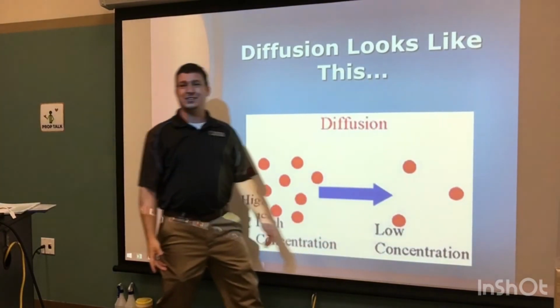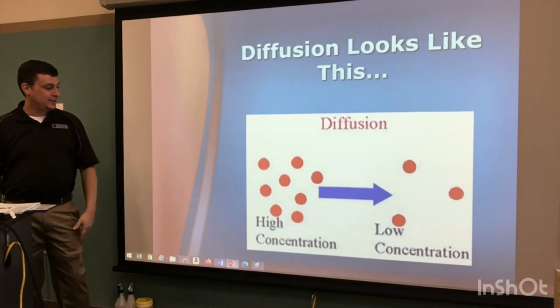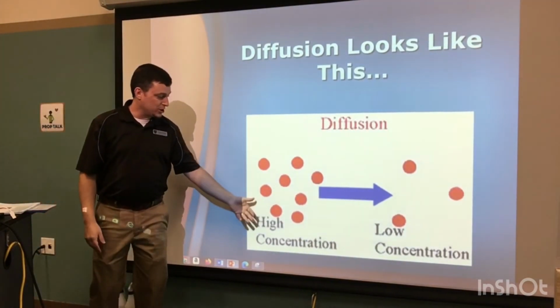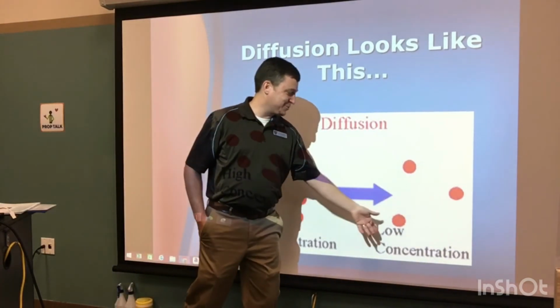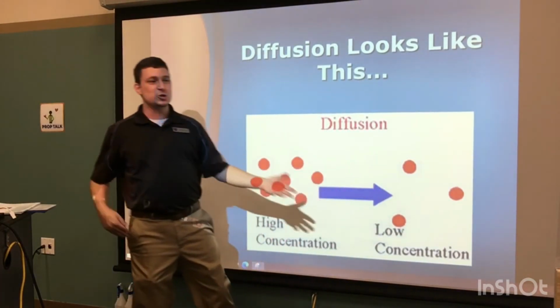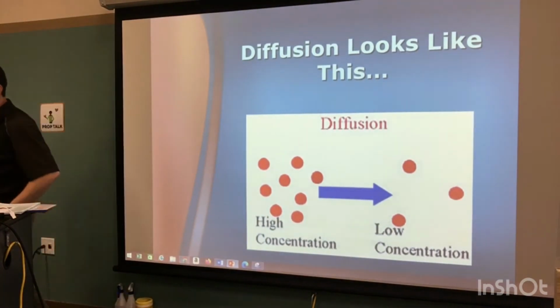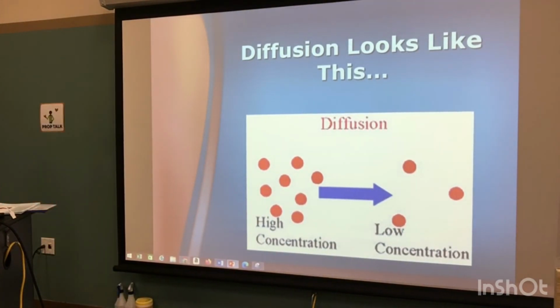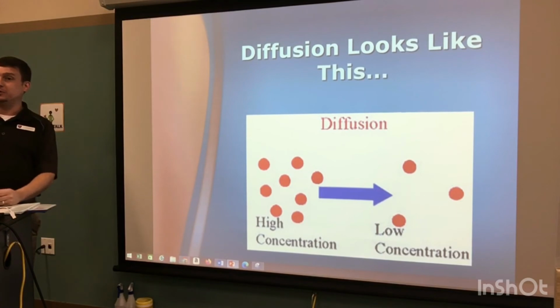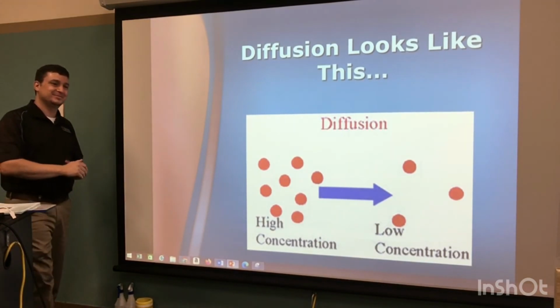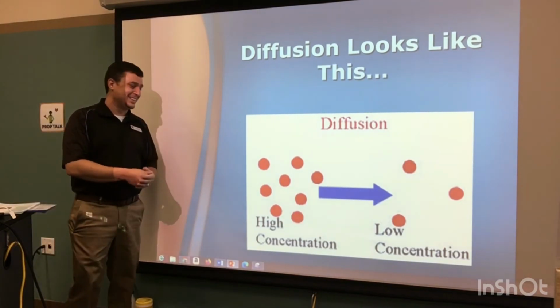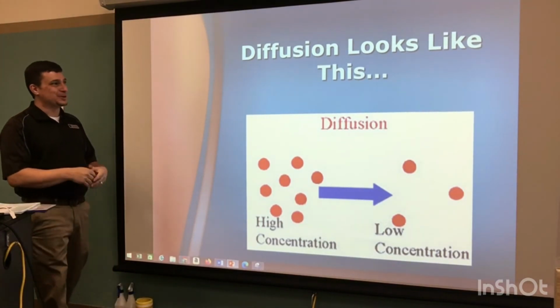In fact, the last class, someone said, hey, this is like before COVID, and this is like us after COVID. Yeah. We're socially distanced. Well, that is a great analogy. Exactly. I love that. We're diffused. Oh my gosh, we could post that. We are diffusing from each other. That'd be funny. We're socially distancing ourselves, right? What is Providence learning in science class? Social distancing. No, compared to diffusion.